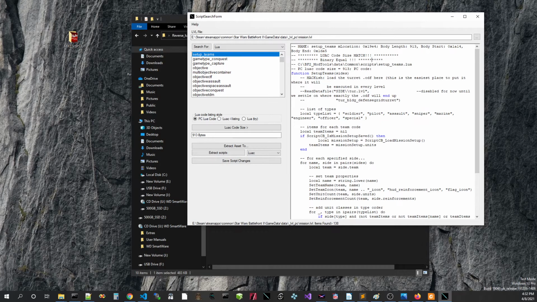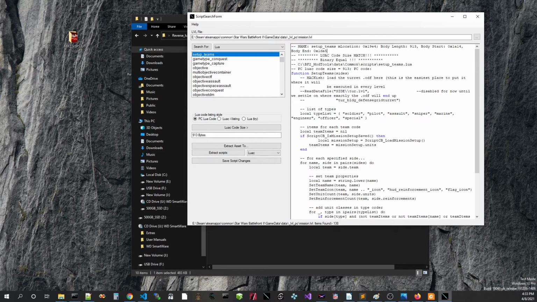This code that it's showing right here is from this directory right here. That's where it found it. This information right here is telling us the size and location in the LVL. This stuff isn't usually terribly interesting for me.